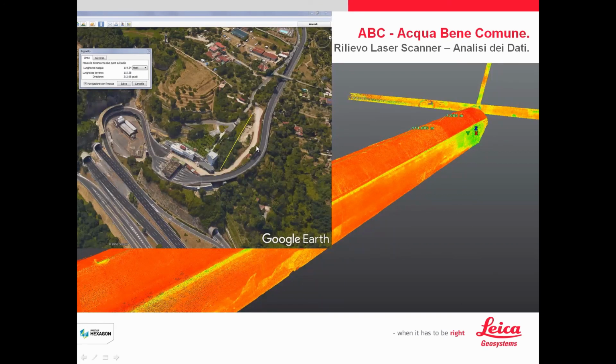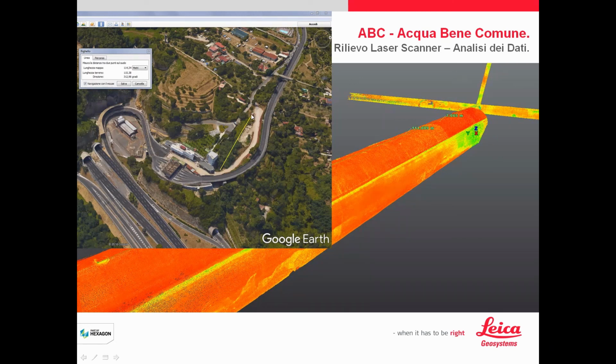So in Google Earth, you can see the outside point where the vertical shaft brings you to the depot that is underground of this hill. This is a big hill. This is the main road that goes to Naples. Okay, and this vertical shaft is the start point, and this is the other point.